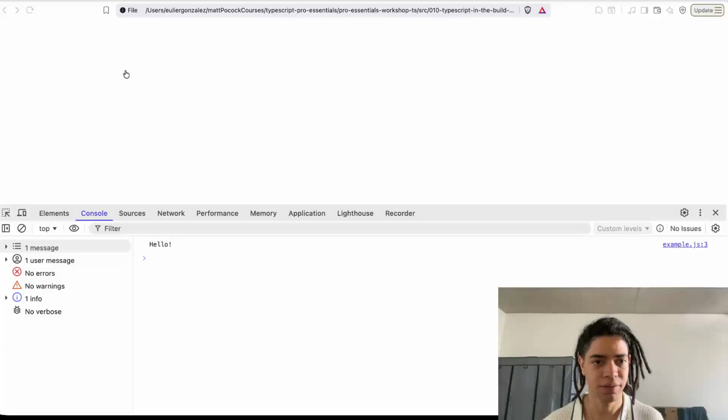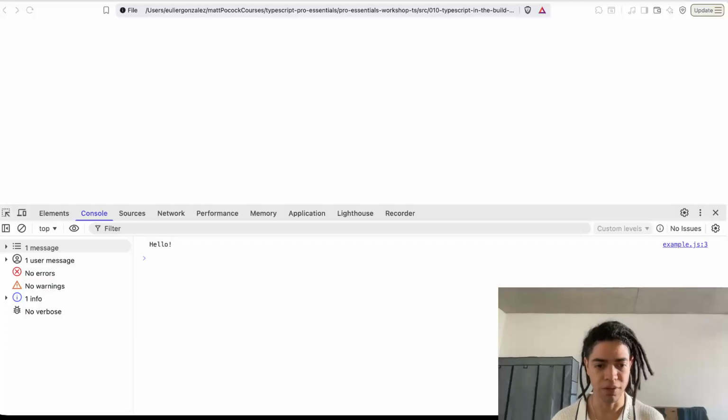Okay. Specify the output directory. Git pull origin of 013, and there you got it.